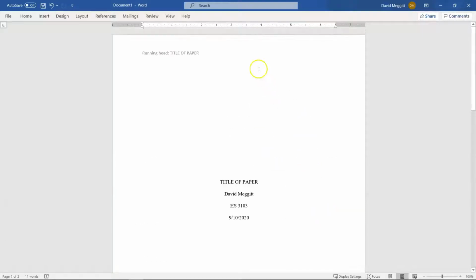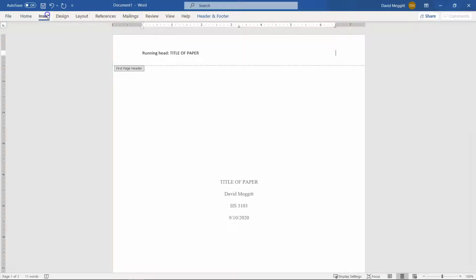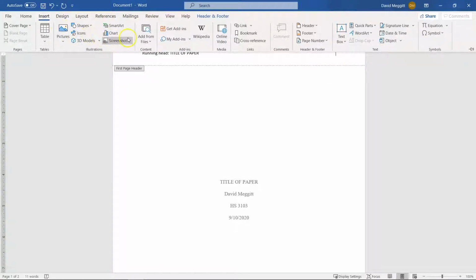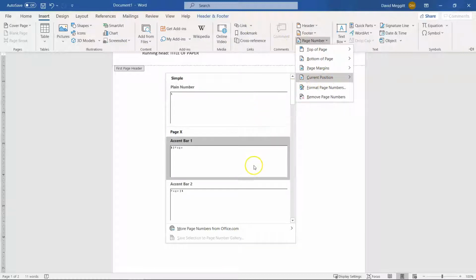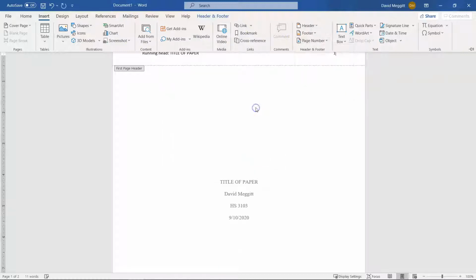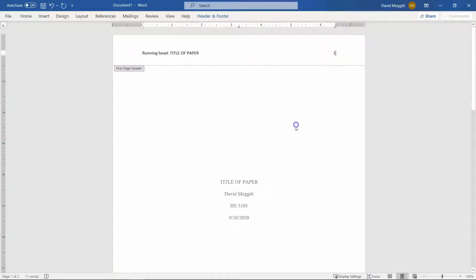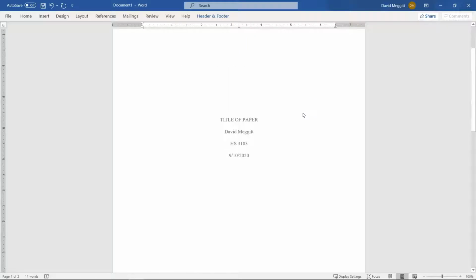The other thing we can do is tab over till you get to the end, and then we can insert the page number in the current position, and just simple is fine. So now page 1 has all of the information.